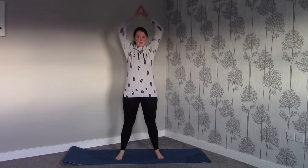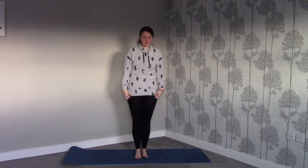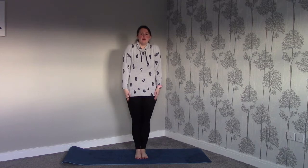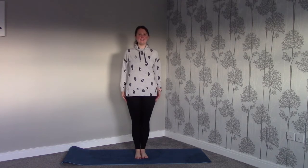Let's go into a hill pose. Bringing those feet together and our hands by our sides. Roll your shoulders up, back and down. Standing strong in a mole hill pose.